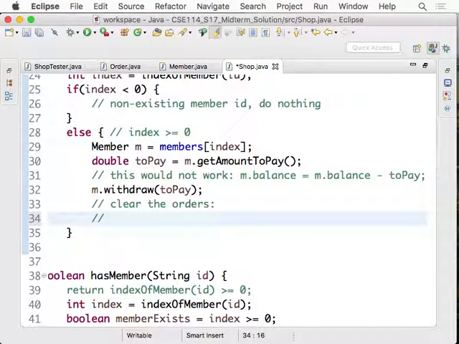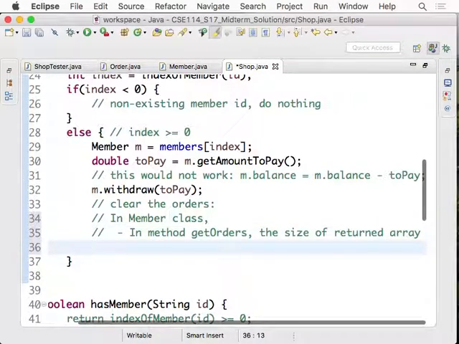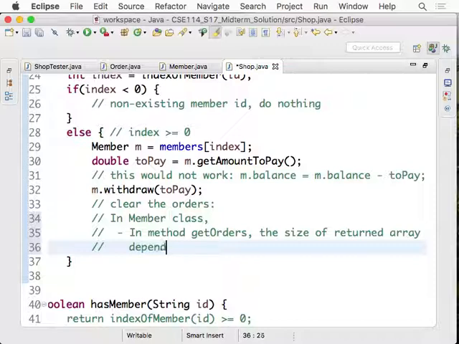I'll document the thinking process for you. In the member class, in method getOrders, the size of the return array depends on the value of number of orders.